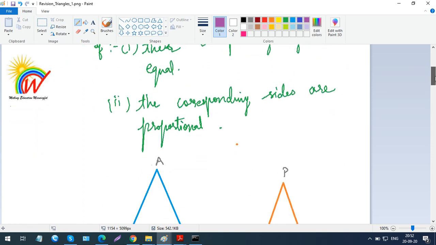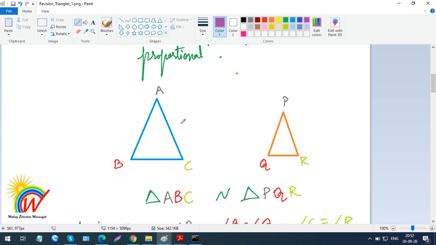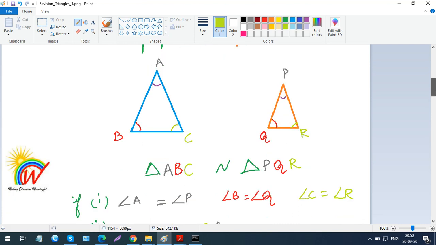Okay, now if you have 2 triangles like ABC and PQR, now look at this. If I say that these 2 triangles are similar, that means that angle A is equal to angle P. See, I have written both A and P in the same ink, the same gray pen. And angle B and angle Q are equal to each other. This and this are equal. And angle C and angle R are equal to each other. So if that is the case, then the corresponding angles are equal.